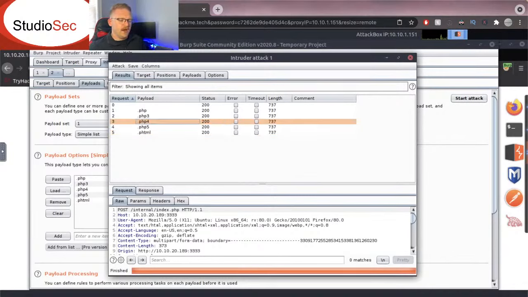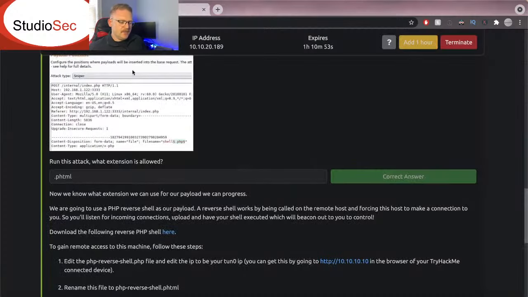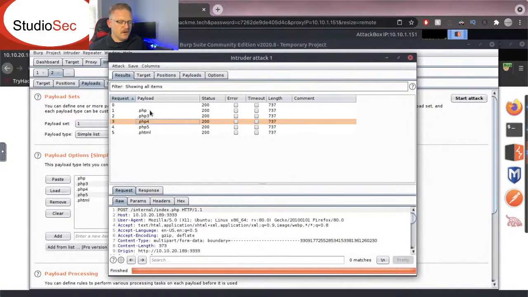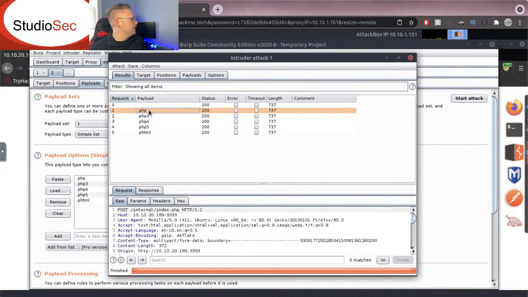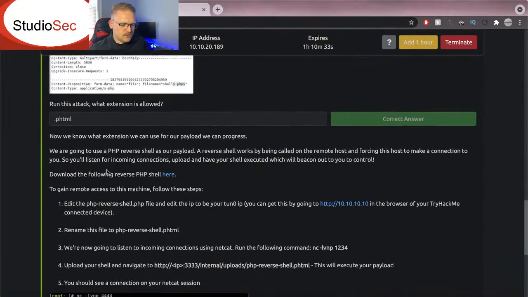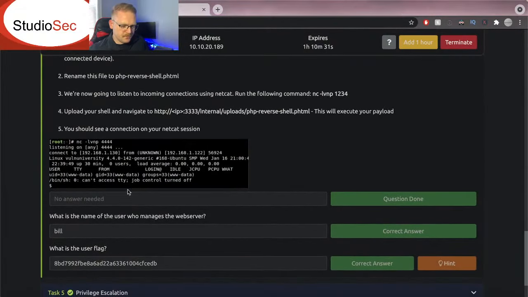I ended up figuring out that .phtml works, but the rest of them are not supposed to work. Like we already know that .php is not supposed to work. I'm not sure why it's saying status 200 for all of them. So if you know, let me know down in the comments. That would be helpful. So anyway, we know .phtml works.